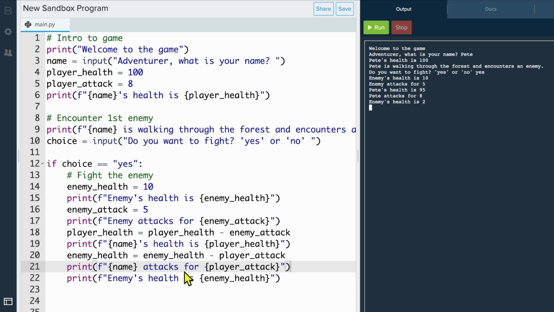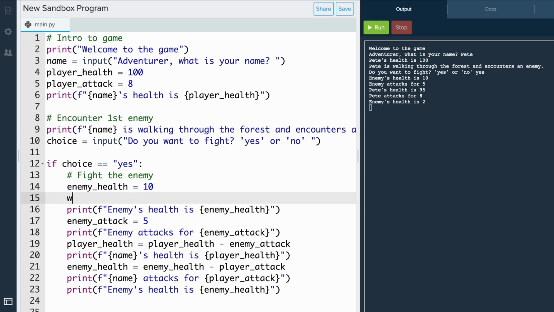So what we want to do is, this is the attack bit. We want to say whilst the enemy health, or I guess the player health, is greater than 0, so they're alive, then we're going to do this. But if it drops below that, then we want to stop. So we're going to use our condition control loop, while.